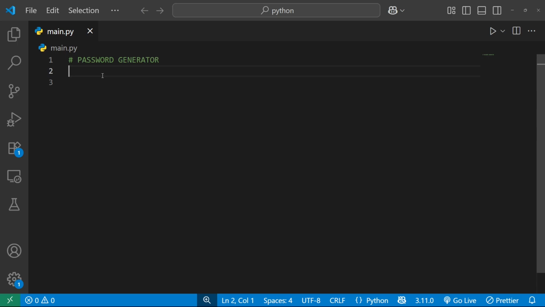It's called password generator. So what's the point of this project? We will ask the user how many letters the user wants, how many numbers he or she wants, and how many special chars he or she wants. So it means after that we will generate the password for the user. Okay, so we will ask how many letters, numbers, and special chars have to be in the password, and after that we will generate the password like this. Okay, so let's go. I think it will be fun.